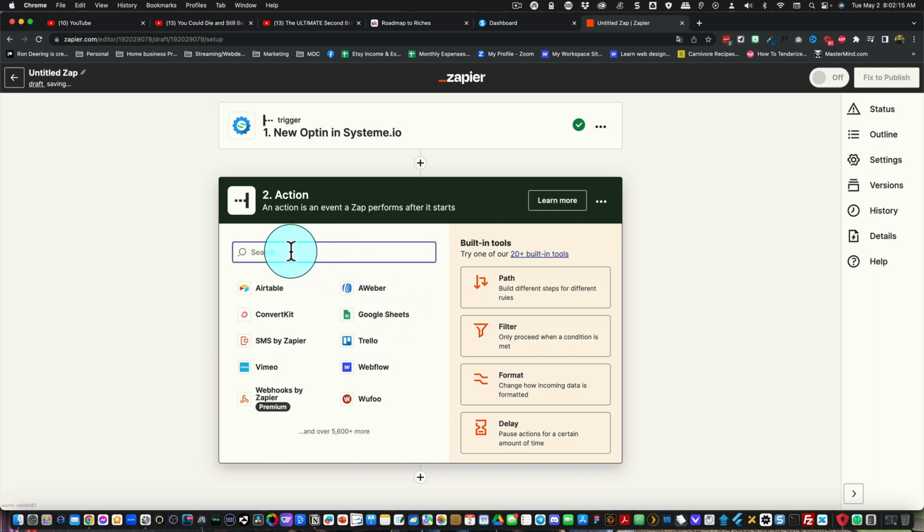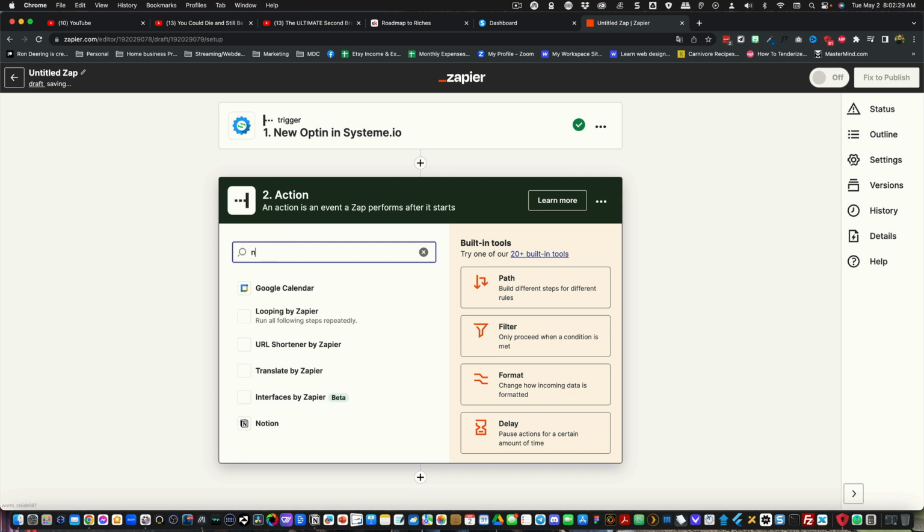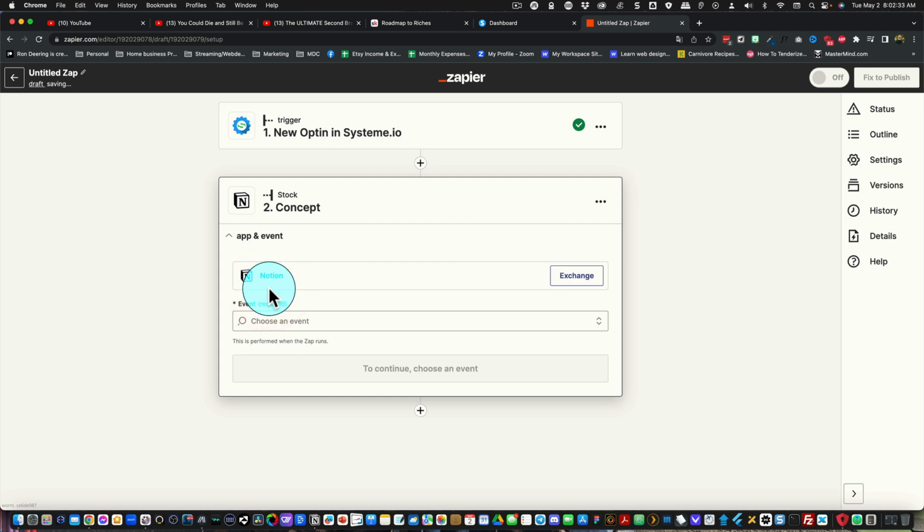Now it wants to know, what do you want it to do after it triggers on this? So you've had somebody opt into your System.io funnel, it's kicked off the Zap. What do you want it to do? Where we want it to go is to Notion. So I'm going to type in NOT. Oh, there's Notion, and I'm going to select Notion. Again, you're going to have to connect with Notion. When it comes up, it's going to ask you what pages and databases you want to connect with.